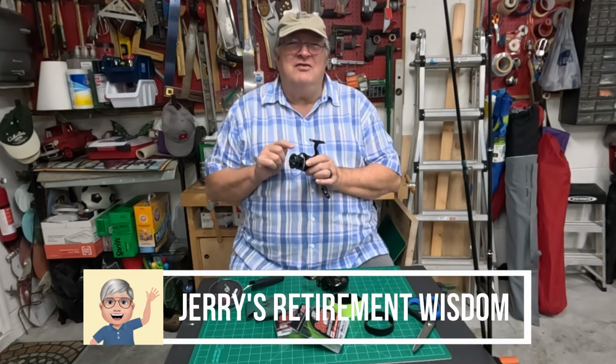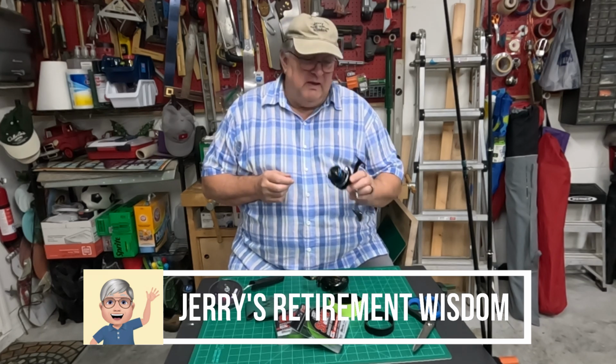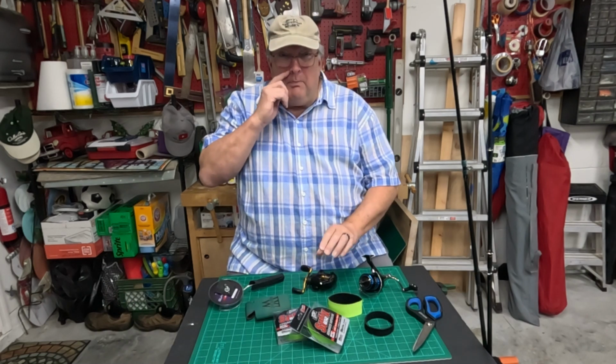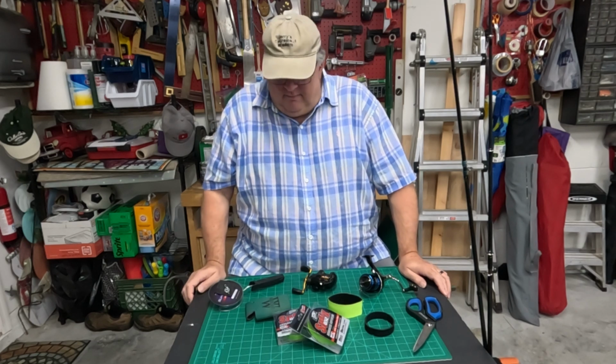Today we're going over 8 steps to correctly load line onto your fishing reel. I've got a spin cast reel. I've also got a bait casting reel. We're going to put line on both of these, and the technique is just a bit different for each one.